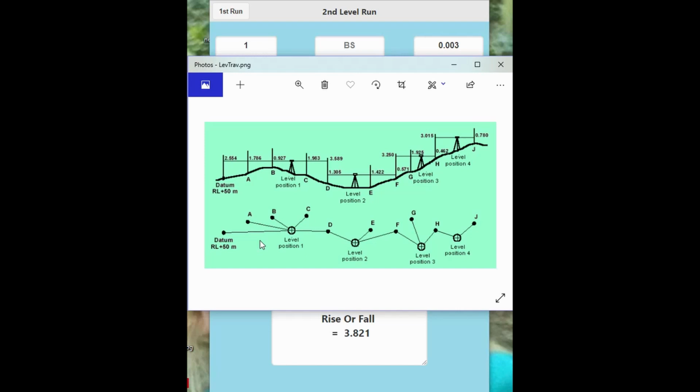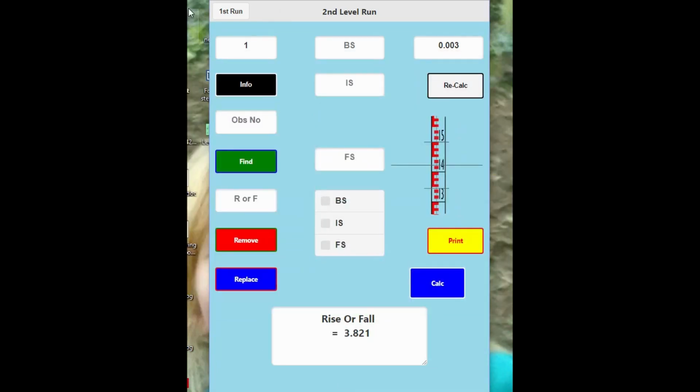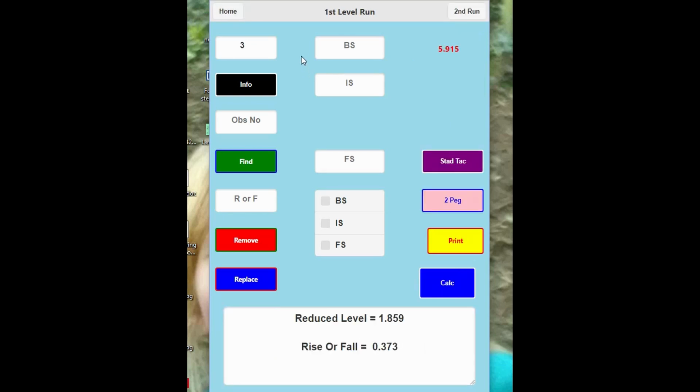And for instance, if it matched the second rise and fall run, then the rise and fall was out of tolerance. It was no good. So I could use that to alter the first rise and fall. So let's just get rid of that. So I've gone back to my first rise and fall. I know that it's on this one that I need to adjust.